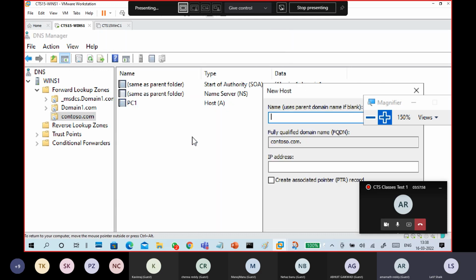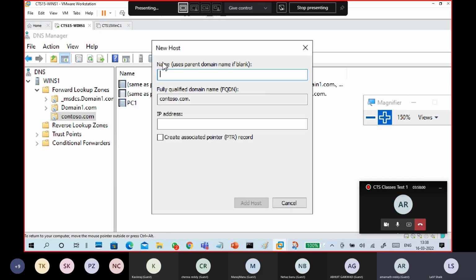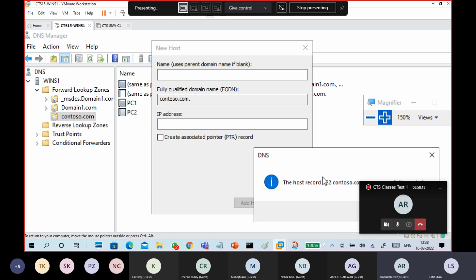Okay, I'm creating another one. Guys, my server IP is in the 172 series. That's why I'm giving the 172.16 series only. Otherwise it depends upon my network, otherwise it is giving more headache.